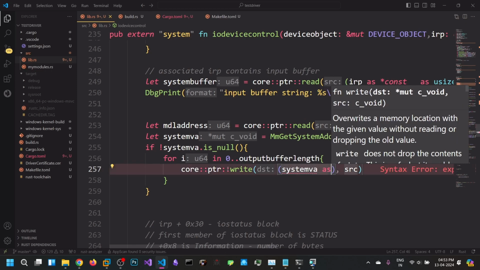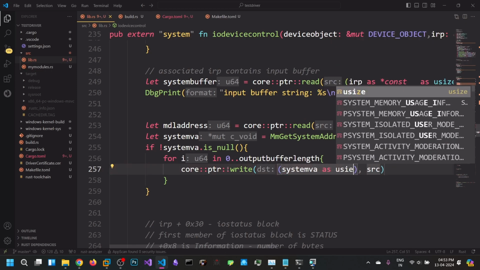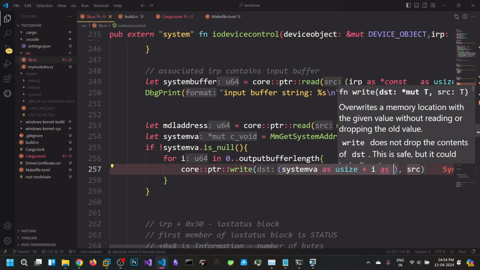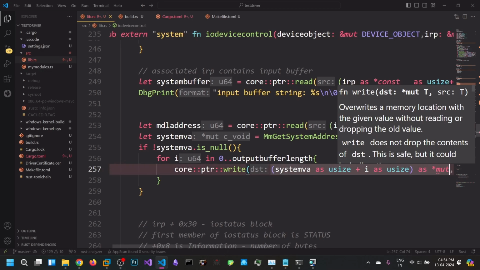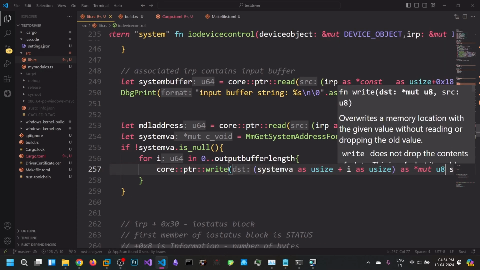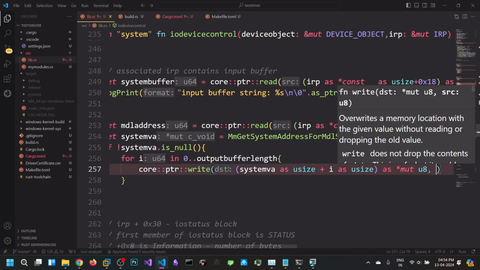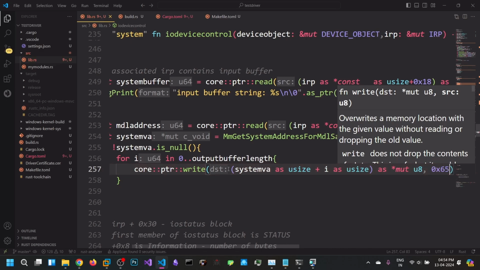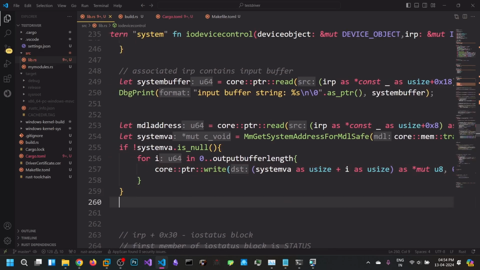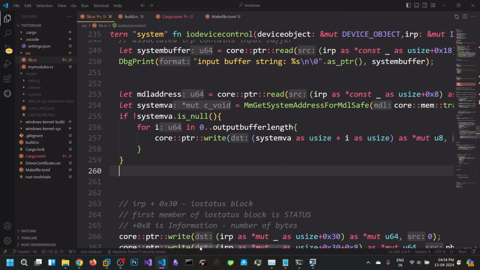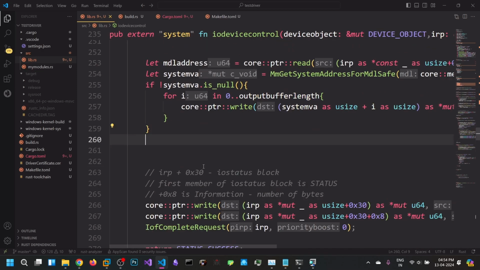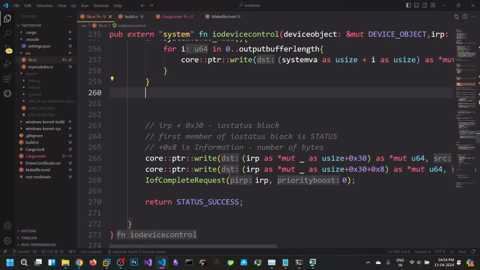System VA as U size plus I as U size, U8. Now we are going to write the byte 65 in hexadecimal. So I think we are good to go, and then we are updating the status as a success and completing the request.